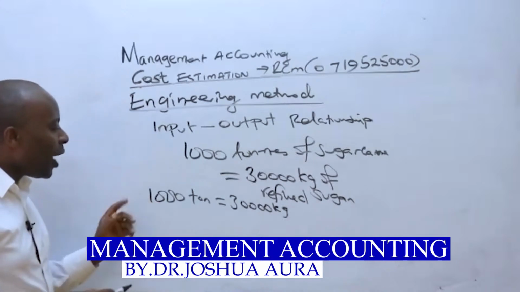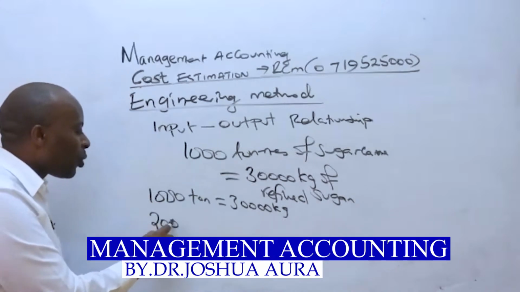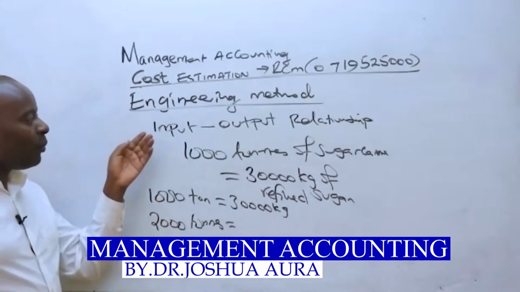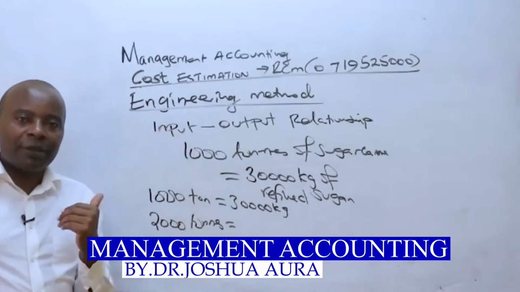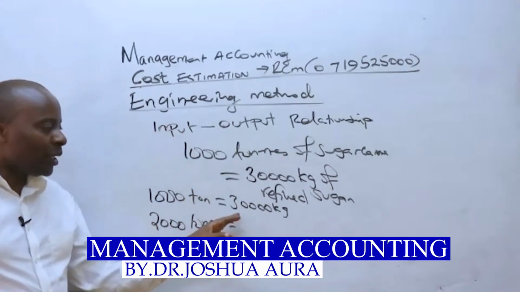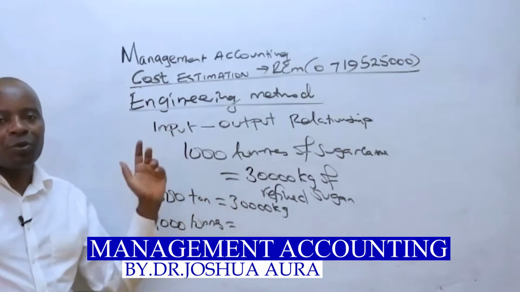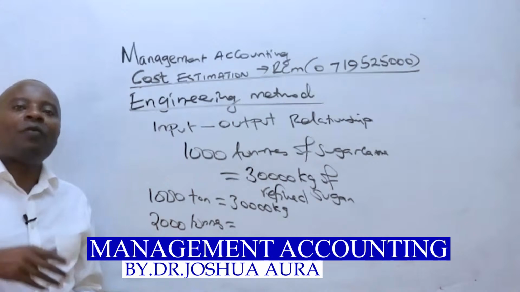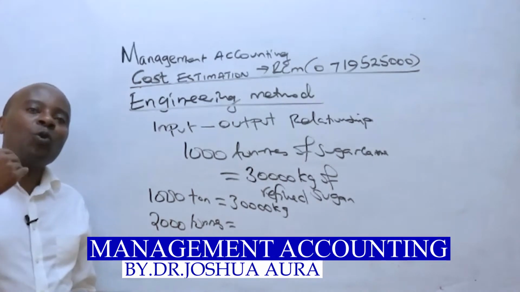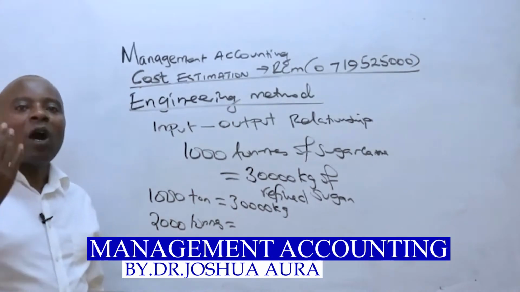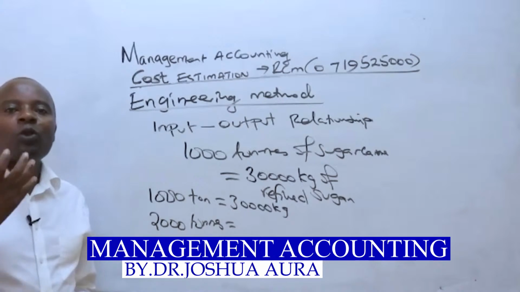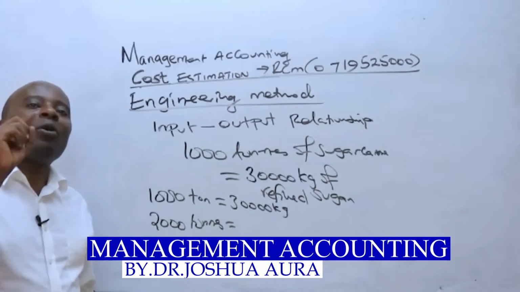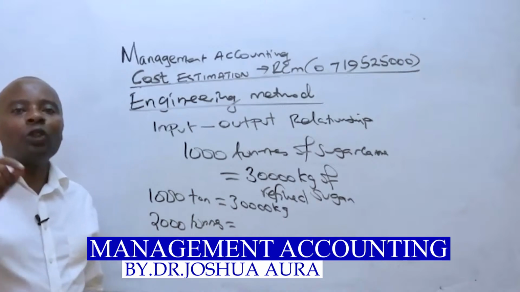So what if I procure 2,000 tons of sugarcane, which I'm going to put in the system? Then I expect, ladies and gentlemen, to get double here. So if I cross multiply, I expect to get what here? To get double. So from this, we'll very easily be able to estimate how much I need to buy of sugarcane, or certain raw materials, so that I'll be able to meet some targeted output levels.